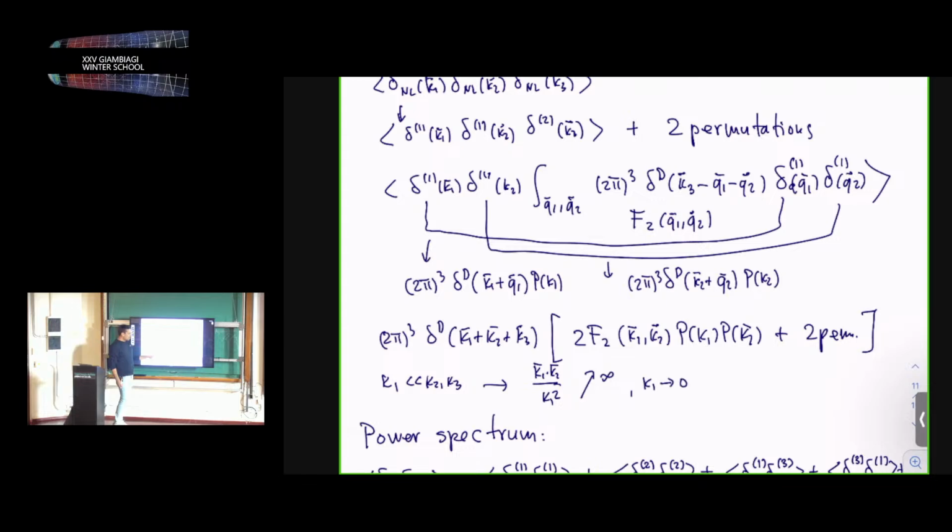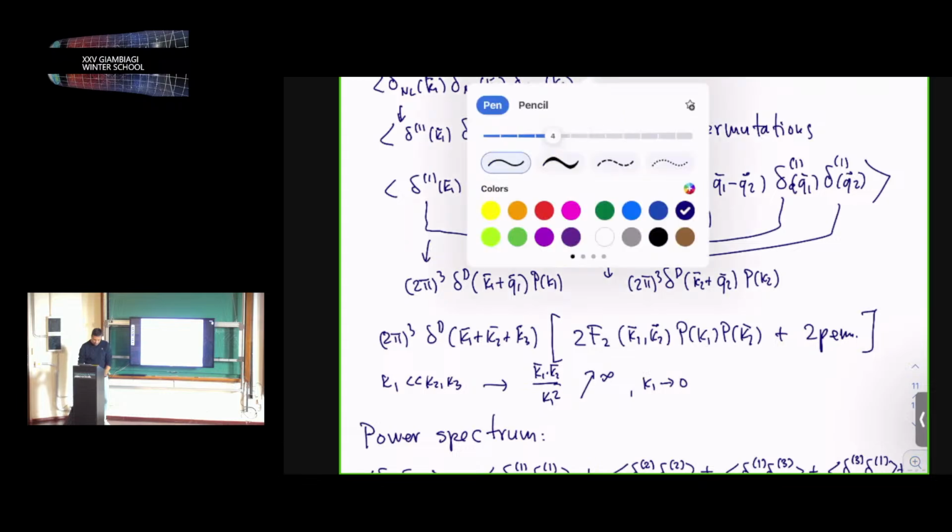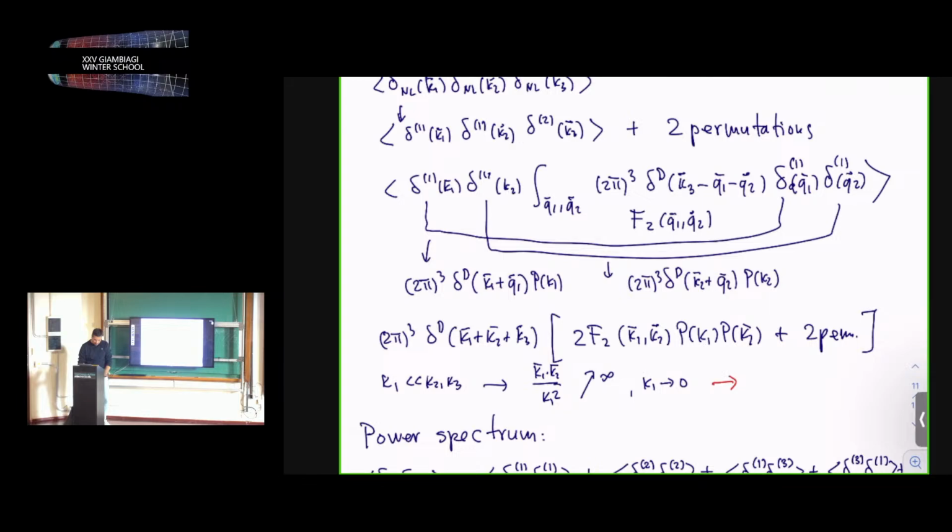However, if you look a little bit more carefully, you will see that these terms always cancel, because they appear in 2 out of these 3 different permutations, and they appear with the opposite sign. So naively they're there, however they cancel. So we are never sensitive to these large infrared contributions in correlation functions. This is a general lesson, and I'm going to come back to that on Thursday to discuss it in more detail because it's important. But for the time being, let me just mention it here.